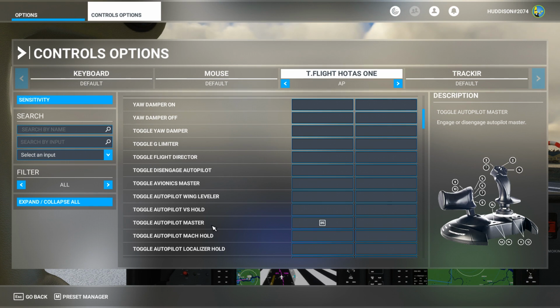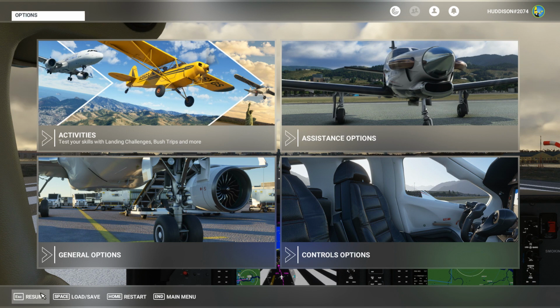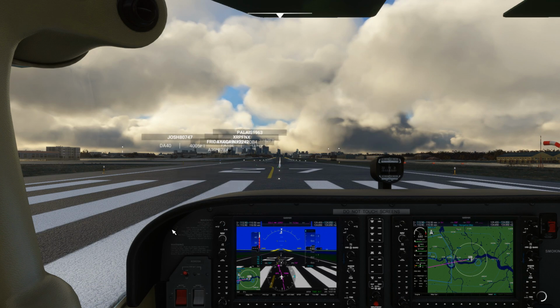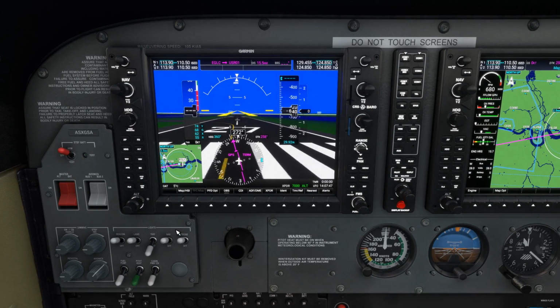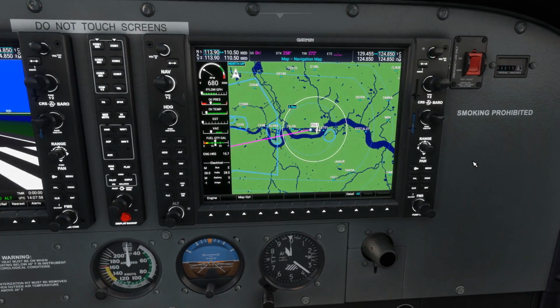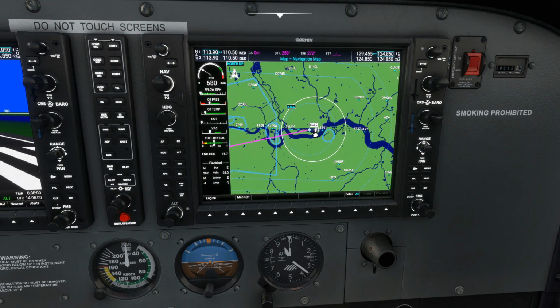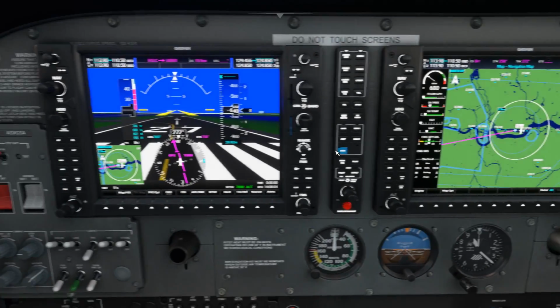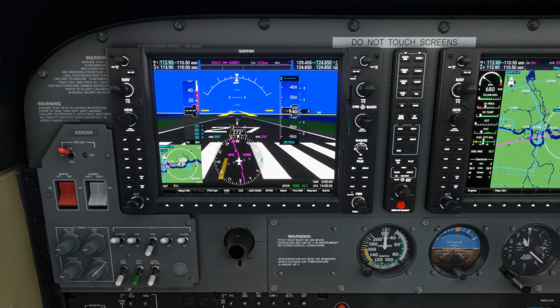Couple of other things I want to set up here. I want to set up my Toggle Pilot nav. Now, if you've not seen the last video I made for the Velocity One, let's go down to my instruments. Instead of coming down here when I've turned autopilot on and pressing my nav button to follow my course that I've got set up, so if you have a course set up, you probably all know this by now, press your nav button, the autopilot will follow that course. Instead of doing that, I want to set up a button to do that.